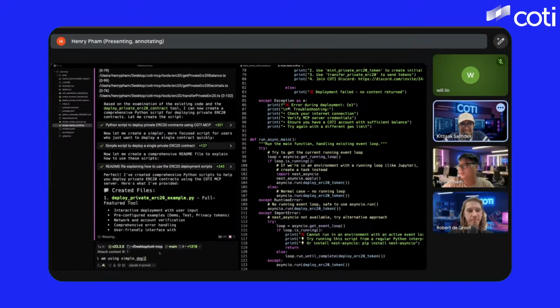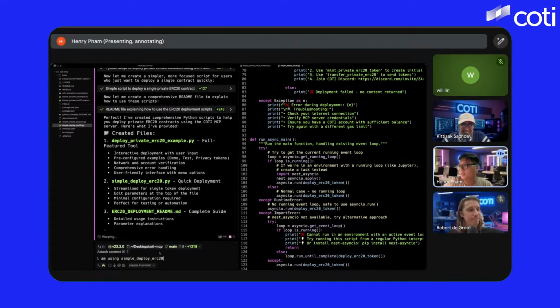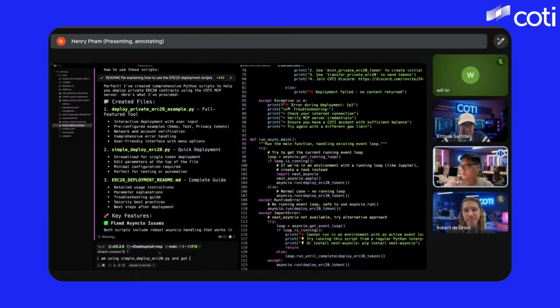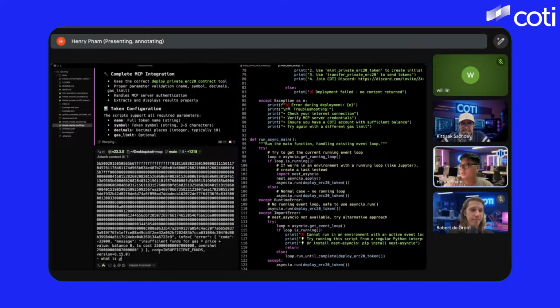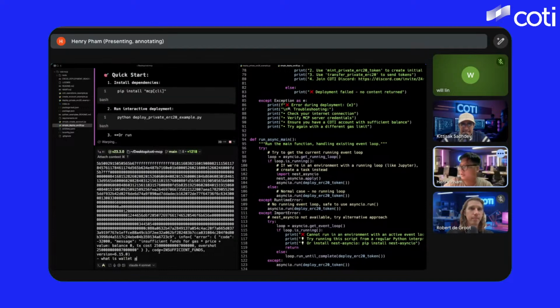So, the ERC20.py, what is the wallet address so I can fund it?